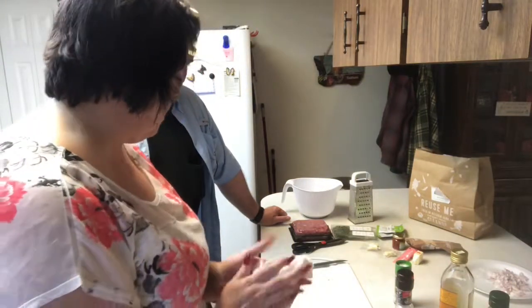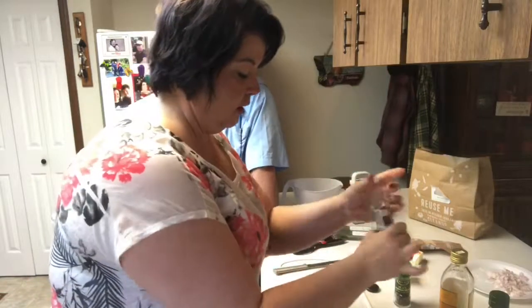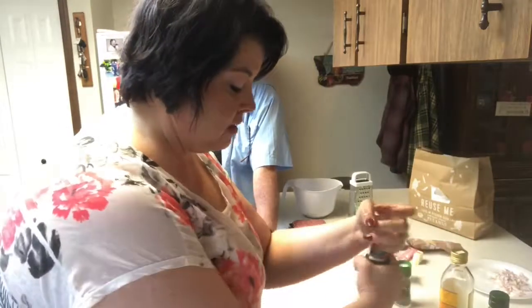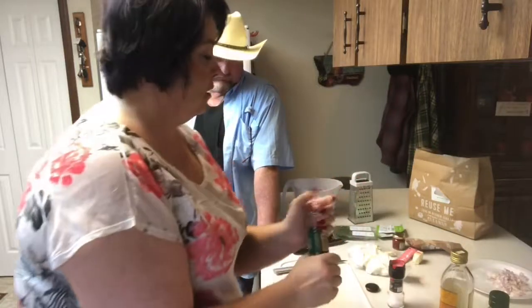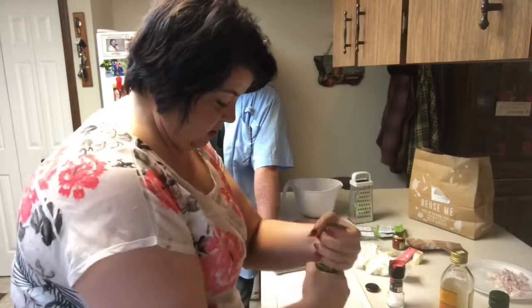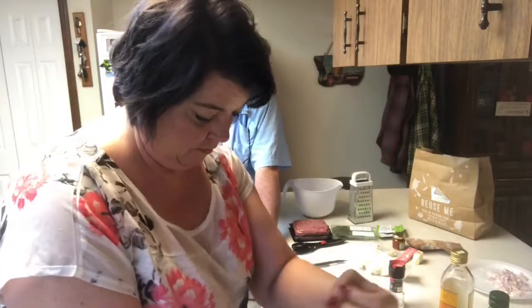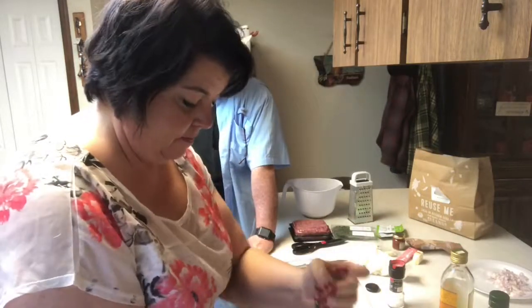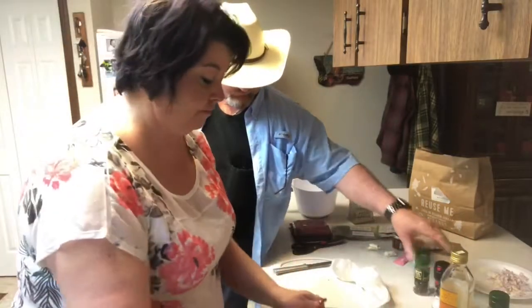Okay, do you want to salt and pepper or do you want me to do it? You can. I can do that part. He likes to play with a knife. So we're going to give them a good salting and peppering, both the carrot and the potatoes. This is really hard for me because, oh, I smell so bad today. Yum, yum. Okay. All right, those are all ready to go in the oven.